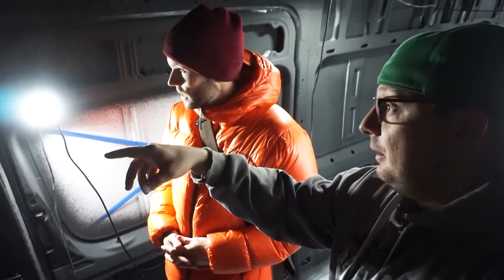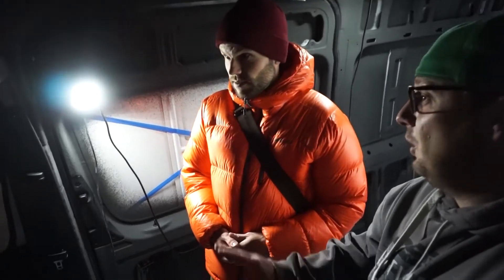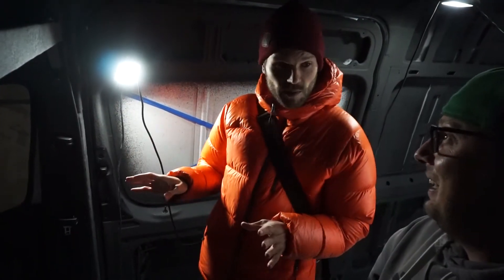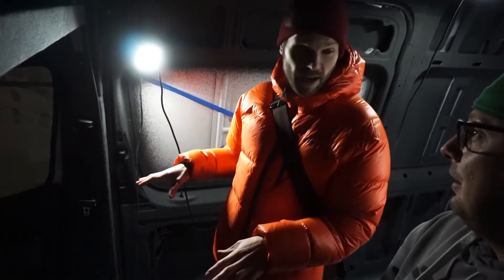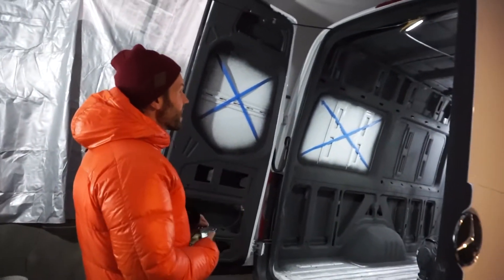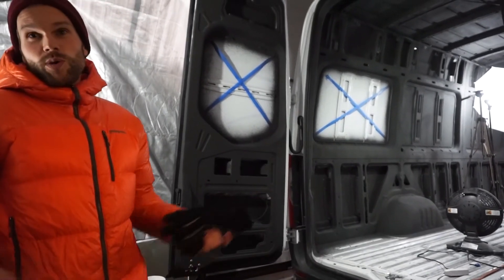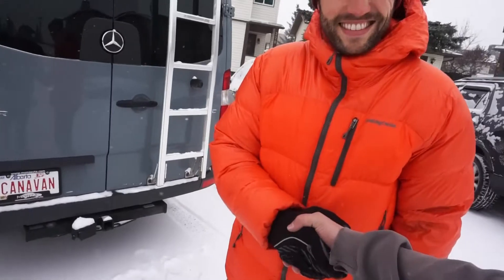I was going to make my own brackets and measure everything out myself, but for the hundred-and-some dollars, it was a no-brainer. There are like five or more hours to be saved here. They've got an ISO manufacturer making these — they're insured and professionally done, and you don't want this coming down while you're driving. As for my shelf that I built — it's the best shelf that's ever been made! Somebody could be thinking about building a van and then stop because they have nowhere to do it — but you could just build somewhere to do it.